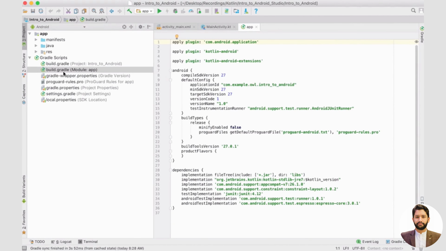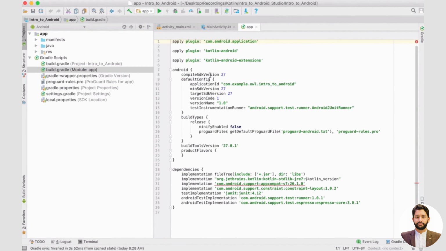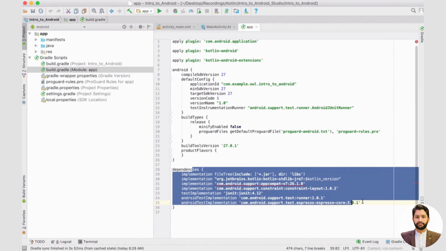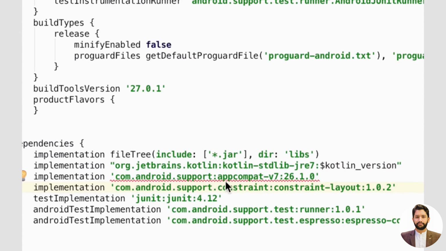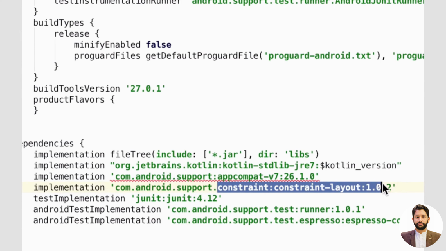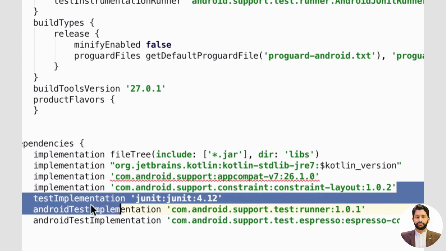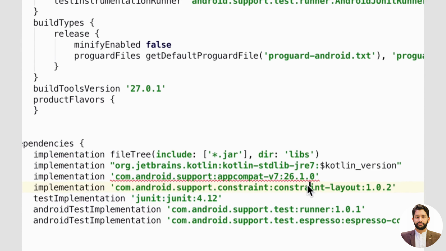This is the second build.gradle file, module app. And again, this is just a way to specify stuff like compile SDK version and target SDK version. It's a way to add other dependencies to our project. For example, I often use constraint layouts because I find it's a very responsive type of layout to build my layout files. I'll explain what that means a little bit later, but as you can see, I do need an extra support import for that. So I have this extra line of code here that just gives me access to that.